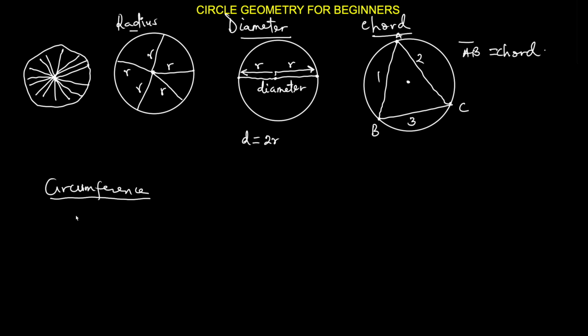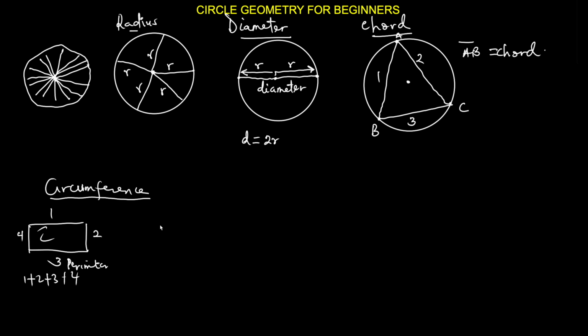So if I am to define a circumference, I'm going to be defining the circumference in line with some other plane shapes that we have. For instance, if you are trying to find the total length that makes up a rectangle. This is 1, this is 2, this is 3, and this is 4. So when you add all of this together, 1 plus 2 plus 3 plus 4, those lengths give the perimeter of this rectangle.